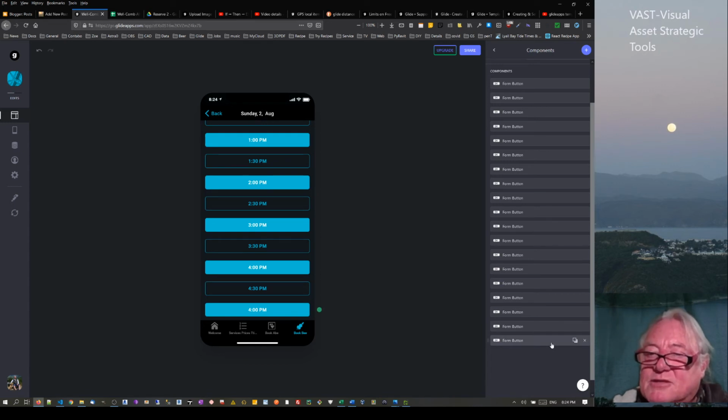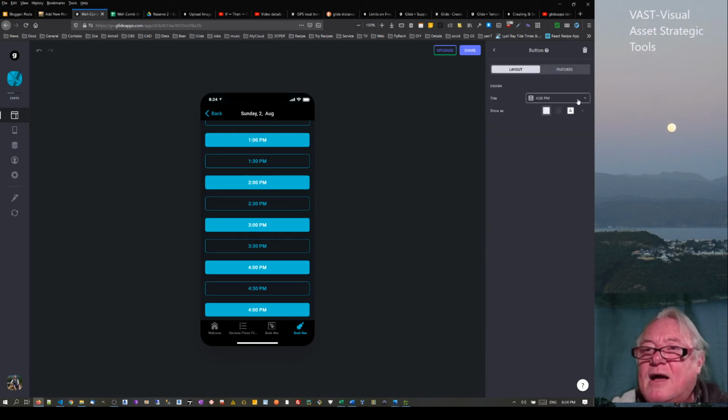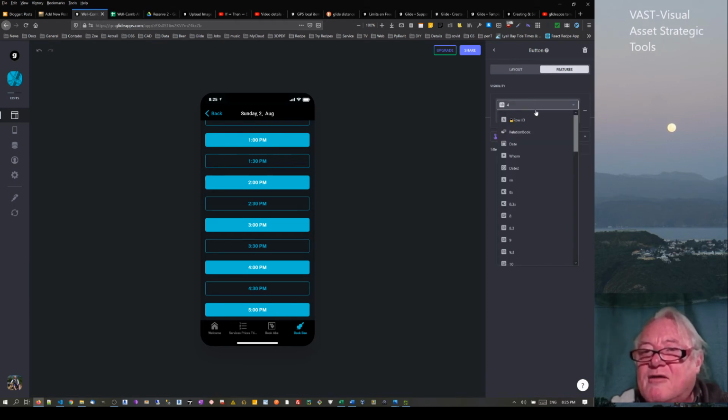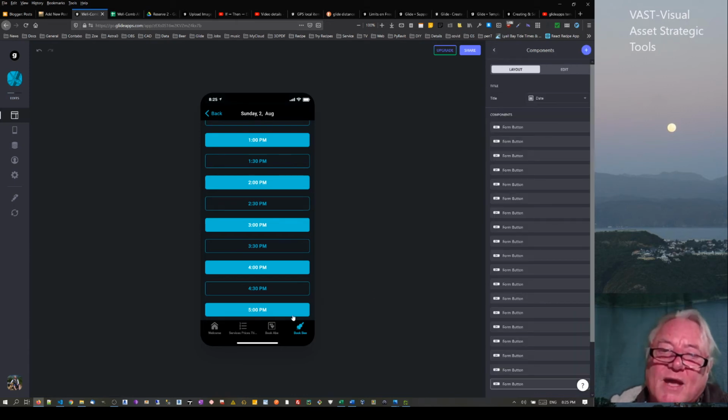Now I'm going to touch the form button over here, and I'm going to change that and move that to the new field that we've just created, the 5 p.m. We've now got to go into the 5 p.m. and we're going to say when the switch 5 that relates to that is empty, show the form. Now we come back out of there. Now we come onto the actual form itself.